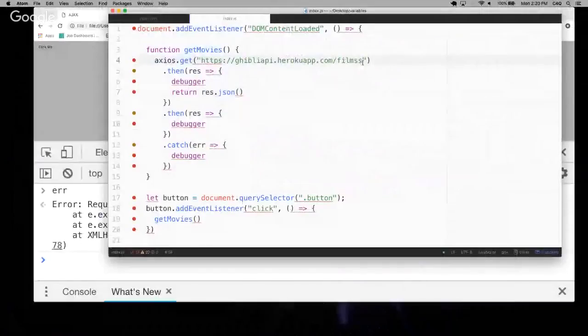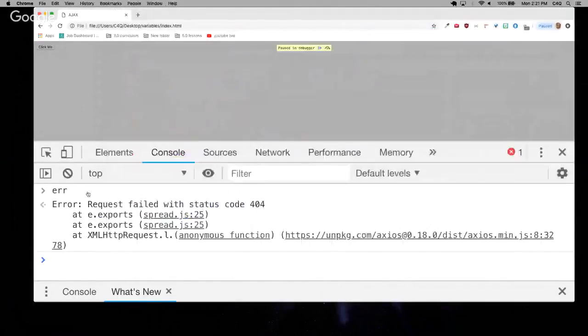let's correct our address so we get the right thing and we don't hit our catch statement. The error says it failed with a status 404. Also, you know for sure that it's a 404. You have to look at the error code. It just lets you know that it's not found, which might be a URL issue.